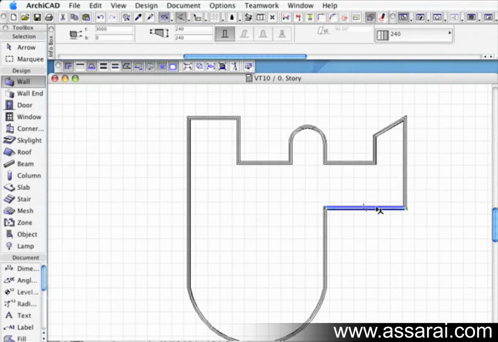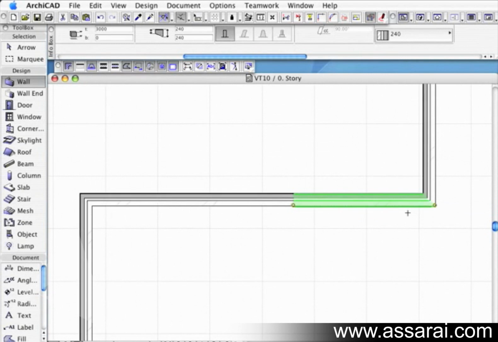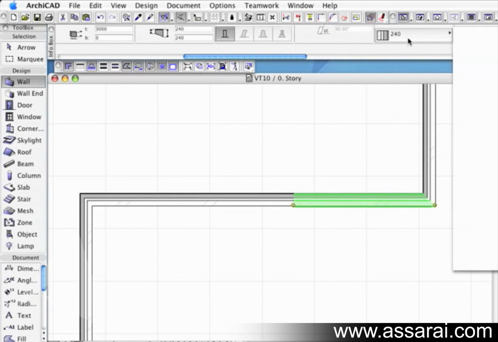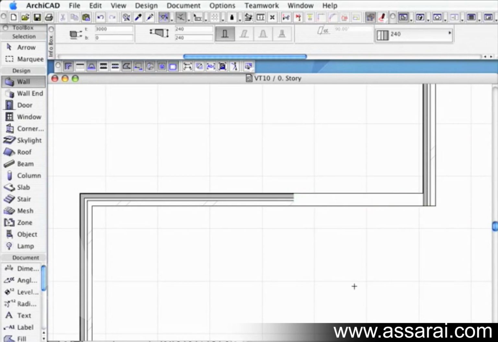If you wanted to change the wall type, you can just select the wall, click the axe tool, draw a line through by left mouse clicking once and drawing a line through it, and then ArchiCAD is asking you which way do you want to split the wall, and click on the right hand side. At the moment we can see that wall selected, so now I might just change that to an empty fill.